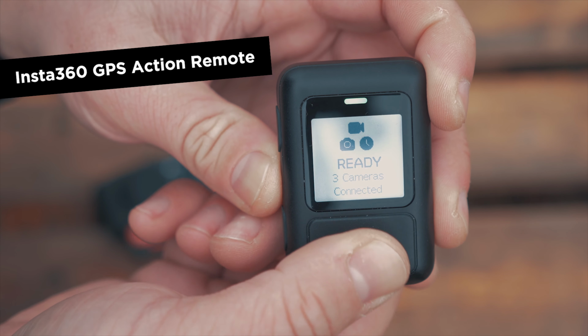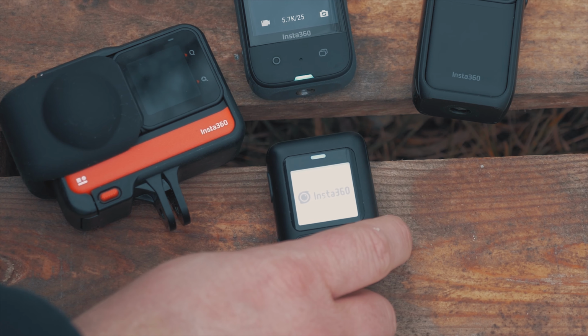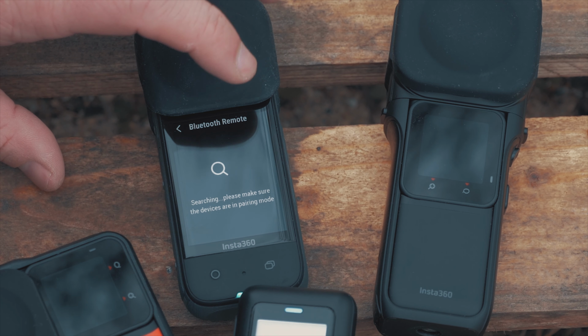So after talking about protection, let's see another accessory which you could see in my carry case. This is the latest Insta360 Action Remote, and it's very useful when it comes to controlling a multi-camera setup. In practice I can control even all 3 cameras at the same time. Pairing and adding further cameras is quite simple. I just start with the first one, let's say this time it's X3.